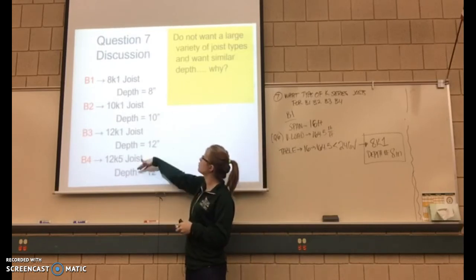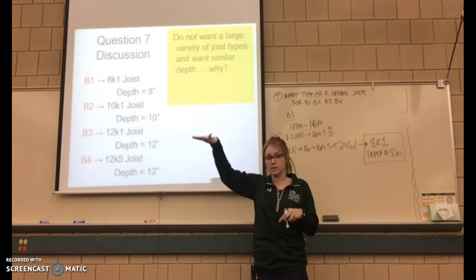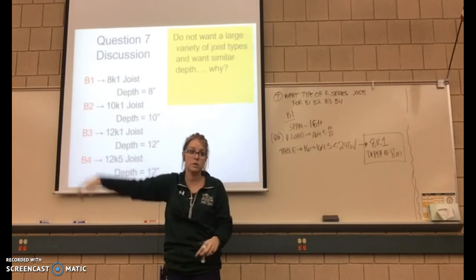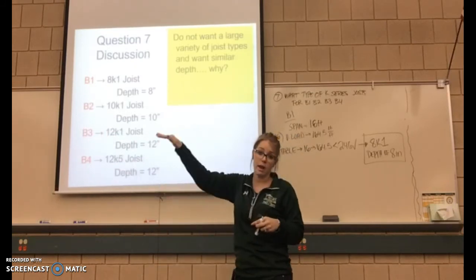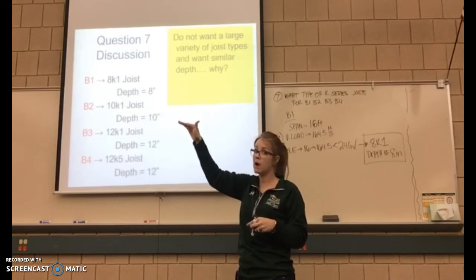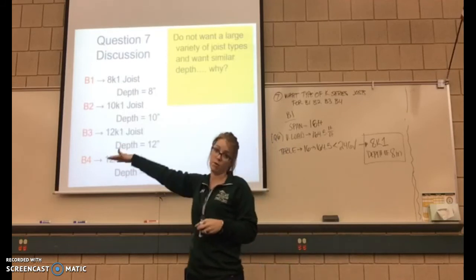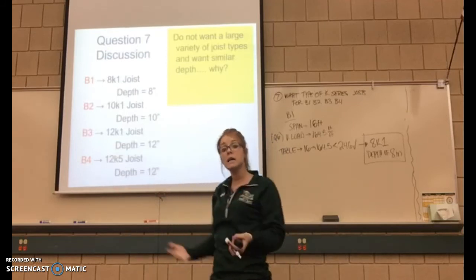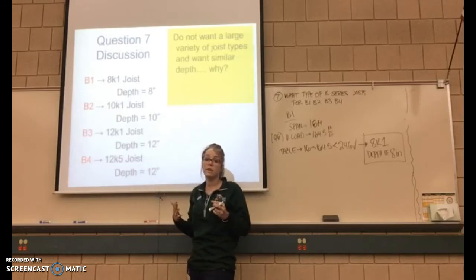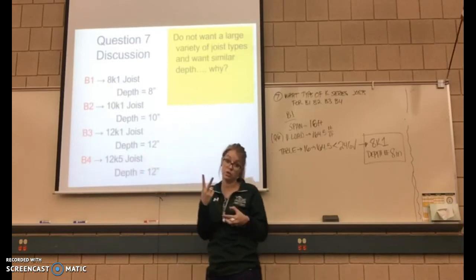So that's one issue. Another issue with the depth being different is ceiling heights. So we like our ceilings and our joists to all be the same height because one, we can then easily run all our MEP through those joists and they don't just change and things move around. And then our ceiling can connect to those joists and make it level going across. So if possible, we like to have the same depth on all our joists, or at the very least minimize the different depths down to 2.